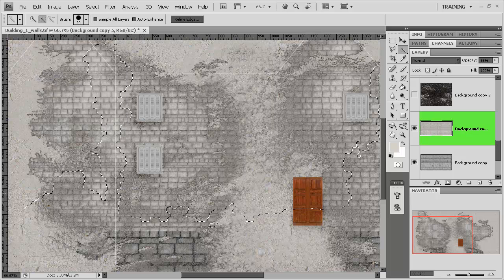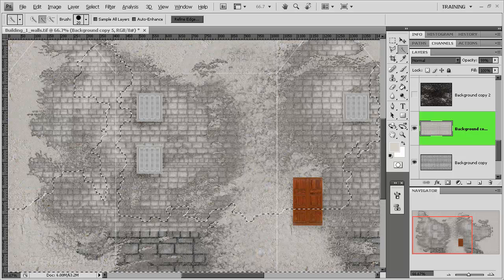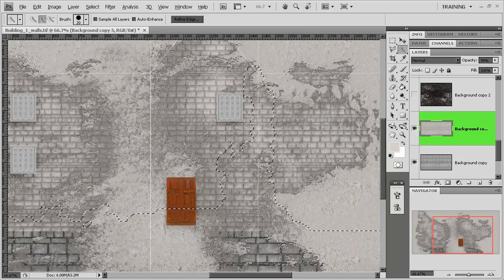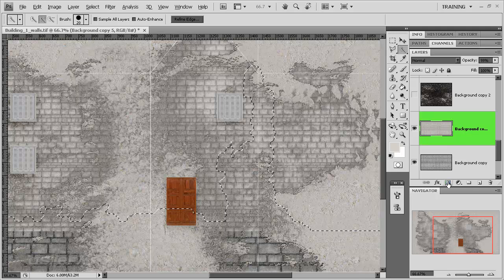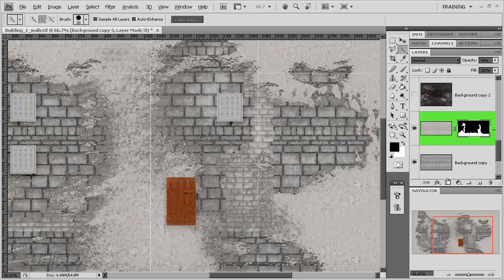And what you can do is hold down Alt to deselect if needed, and then the normal selection, which would be the positive. But a quick and easy thing you can do to create a mask is, after you've made your selection, select the layer and then click on the mask, and it's automatically going to take that selection and create a mask from it, which is pretty nice.